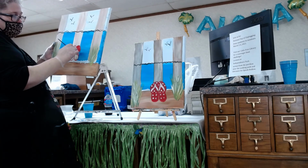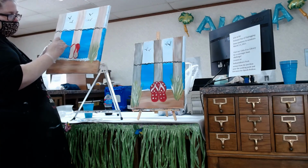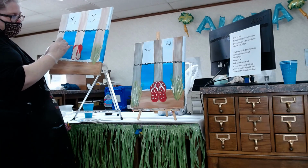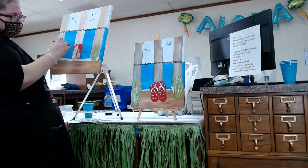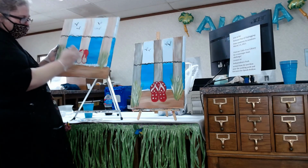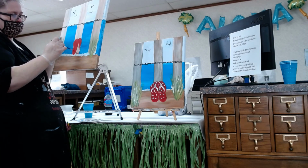Do you need help, Jenna? I do stuff like this all the time when I'm painting. You just gotta paint over again with a little bit of gray and let it dry real quick, and then you can start over. If you don't like it, you can do the other color. There we go.